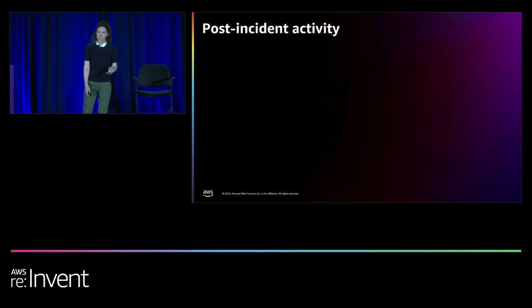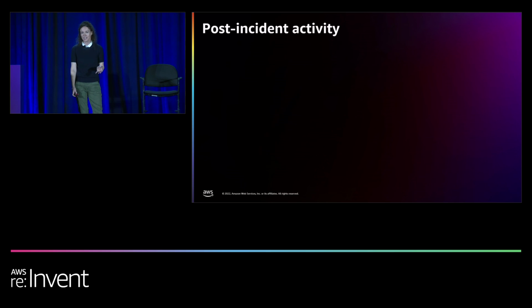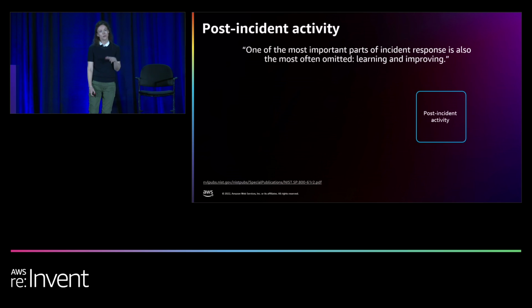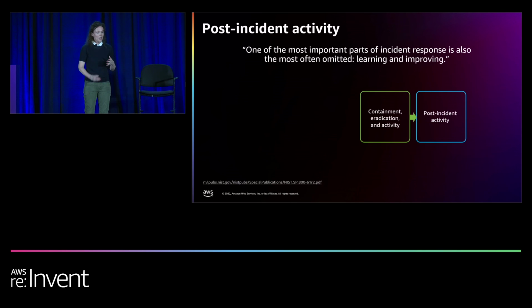And so this brings us into the post-incident activity analysis. Here, essentially, what remains the same is that one of the most important things that we need to do is to learn and improve from the previous stages. We have information coming in from containment, eradication, and automation, and from this we can improve on our incident response, we can improve on our KPIs, we can improve on our metrics.